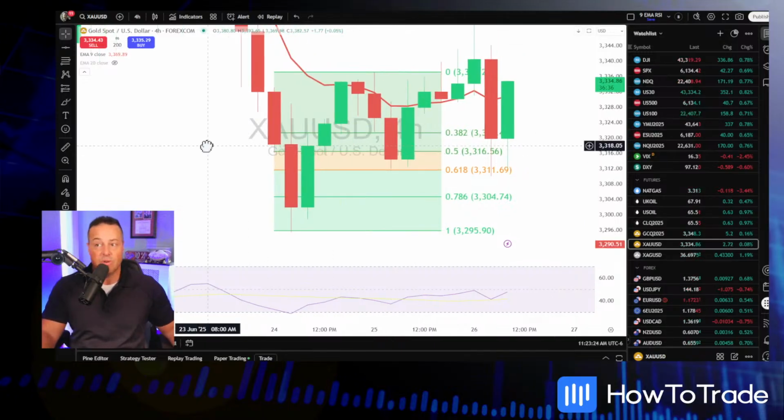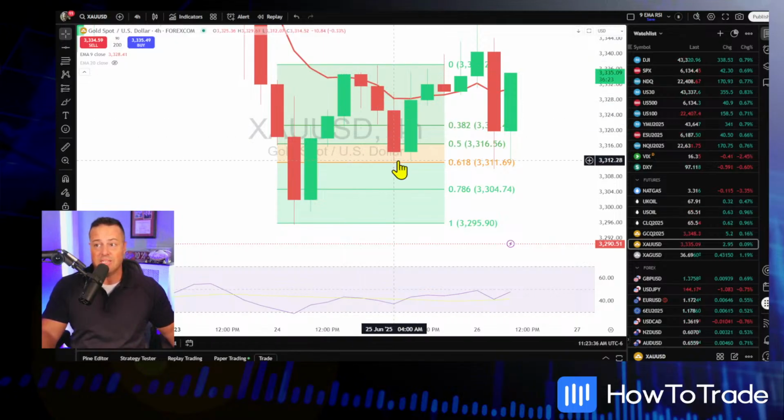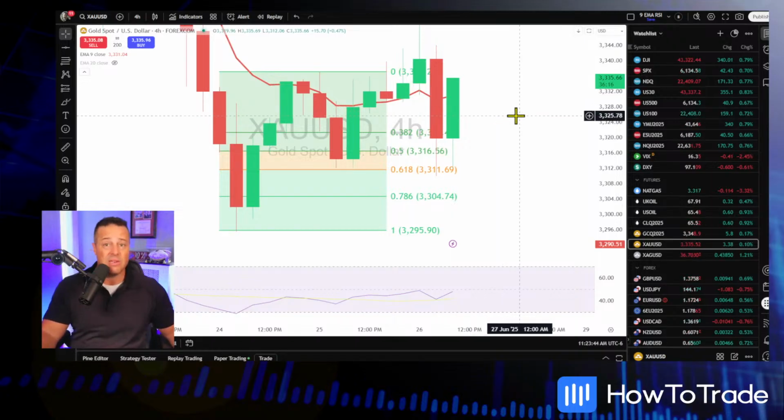Well, this would have worked beautifully on this 4-hour gold chart. Coming off of this low, you would have went right up here. You figure, okay, there's your close above it. And it did close above it. It's just not very far, and it's not obvious. There's your pullback right to 62%. You could have bought 38% or 62%. And if you bought down here at the back end of that golden zone, now you're way in the money. Now you're $24 in the money, and life's pretty good.